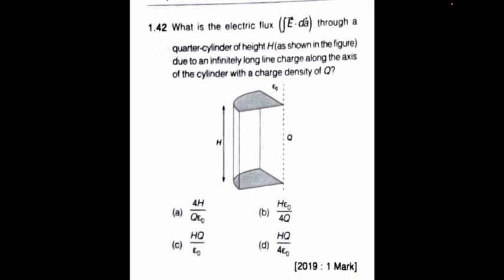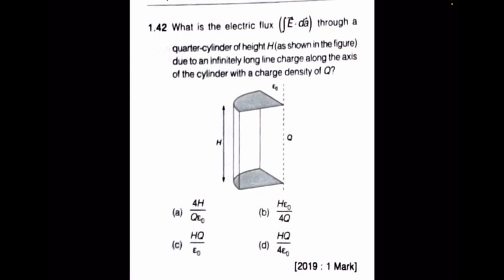Alright, another problem. Here they are asking what the electric flux is. Electric flux here is not D dot ds, they have said E dot ds. dA means area; ds and dA all mean the same. So they have explicitly said that flux is E dot ds, and they are asking what the final answer will be. What is the total flux of a smaller area?